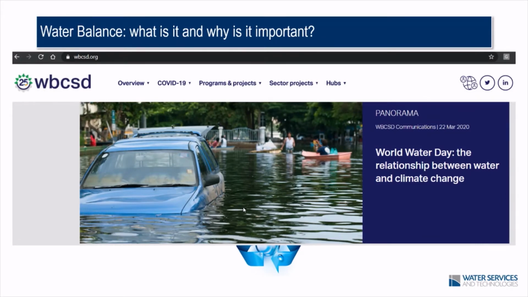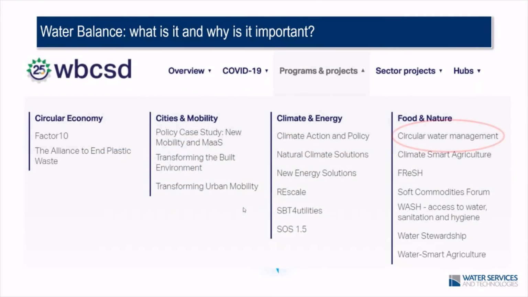This council, the biggest companies on our planet have representatives on this council. So we have all the biggest companies, the richest industries, they support this council here. And for example, if you go to programs and projects, and then on circular water management, you can have some materials, some publications, some articles on water reuse. There's a video, there's a guideline for water reuse. They have very nice, very good material there on this website. And you can see here on this section, it's a lot of things about water.